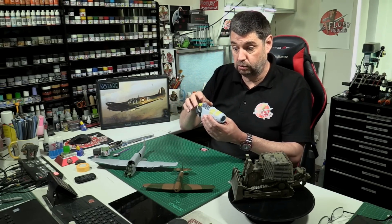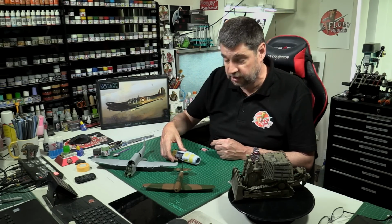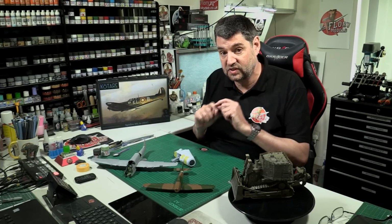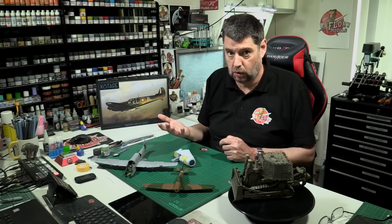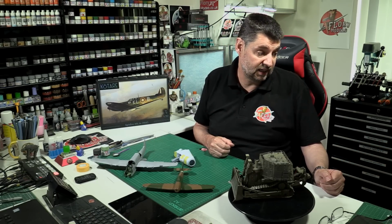And then again, I've got big, big plans for this one. So this is going to be the big project throughout the entire summer. Watch the live shows as well, because obviously we're going to be working on this one and making our way through with that huge kit. Because as you know, that front end bit is the nicest bit of the entire kit because it's a later one. The rest of it is the original GR13 kit. So consequently, it's a bit of a mess.